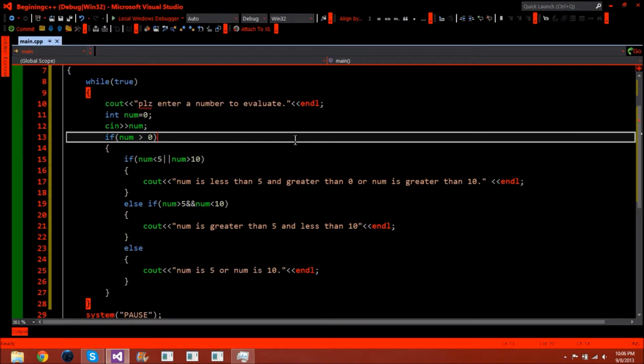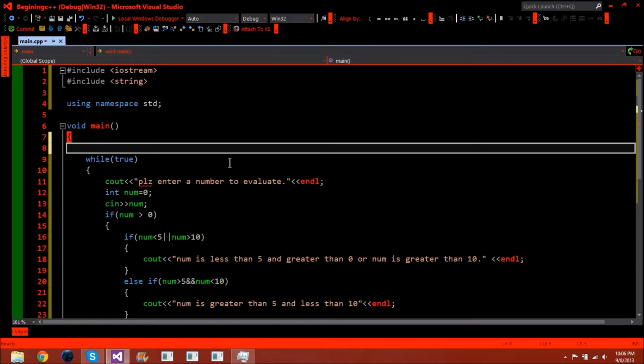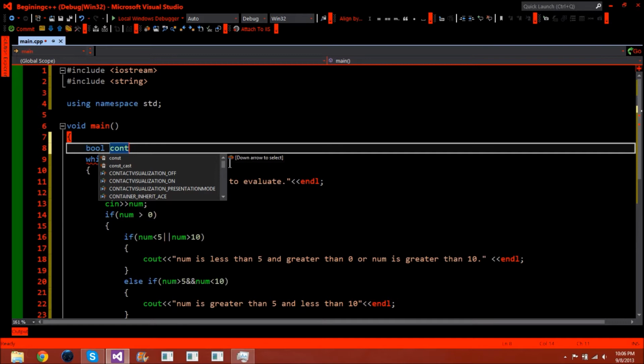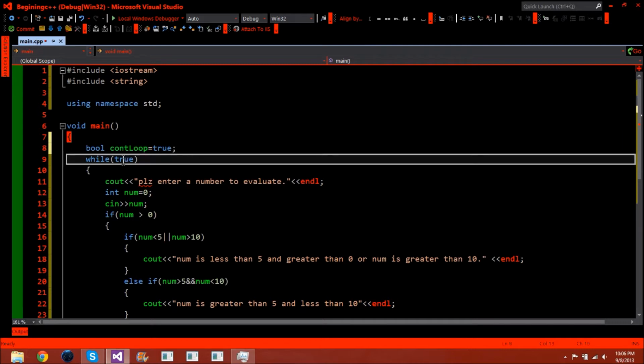You don't want to. So what we're going to do is add a Boolean value. I'm going to call it cont loop, and I'm going to initialize it to true. Control C, in case you didn't know, I use a few shortcuts, but Control C is copy.